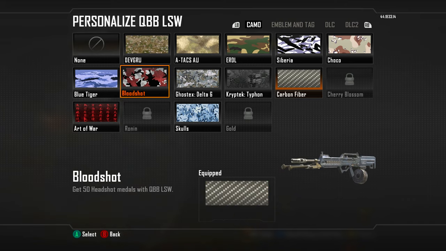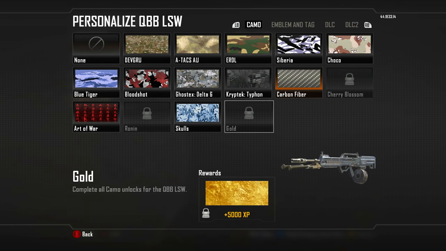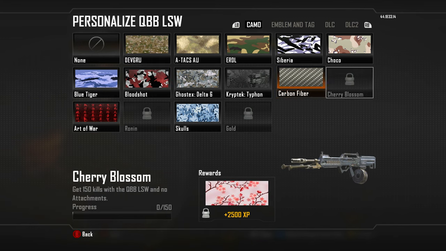We have only one double kill left, and 150 kills with no attachments. And then, of course, a game featuring the Qbb Lsw with the best class slash the gold camos. So this will be a little bit of a grind. I mean, 150 kills. If we get 30 kills per TDM, that's five games. But that's being very, very realistic. So, again, I'll cut out some games if I have to.